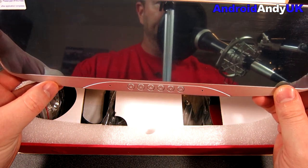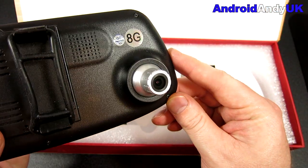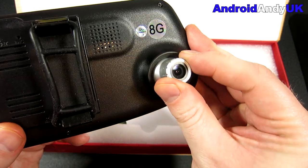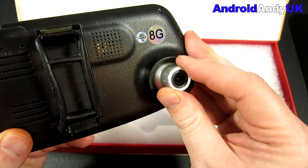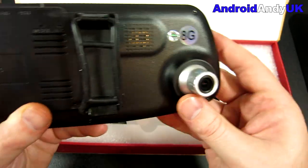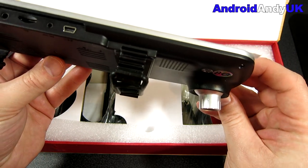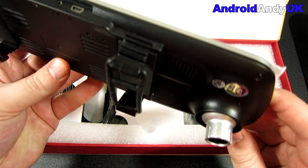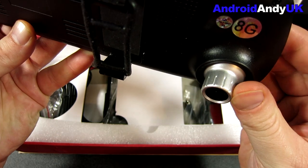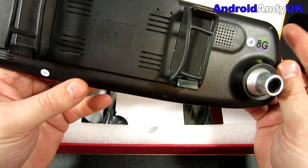That is huge. It worries me a little bit. But it's not just a new rearview mirror — it's got the dash cam built in. I assume from that it's got 8GB of built-in storage. There's a little bit of movement but not a lot, so let's hope your mirror is going to be angled slightly. That's a little bit of a concern right off the bat — if your mirror is angled for you to see out the back, it doesn't look like you can turn the camera enough.